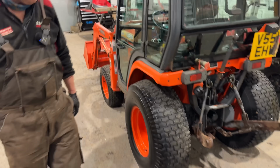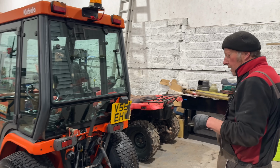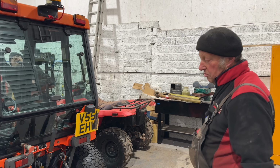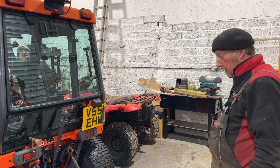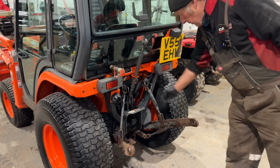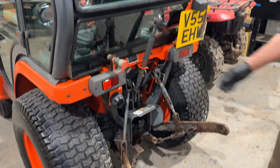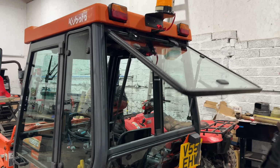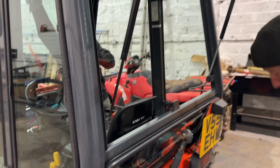So last time we saw you, Mike, you had the wheel off. That's right, yeah. It's freed up. I'd taken the wheel off to be able to get at the brake linkage because he'd been parked up for a while, I'd say, and things had just got stiff and seized up. So I freed all that up. Freed up the drop arm for the same reason. Freed up the check chains or stabilizers. Freed up the top link. Replaced the gas strut. Nice. So you got a strut in there. Perfect. Oh, and a new seat, wasn't it?